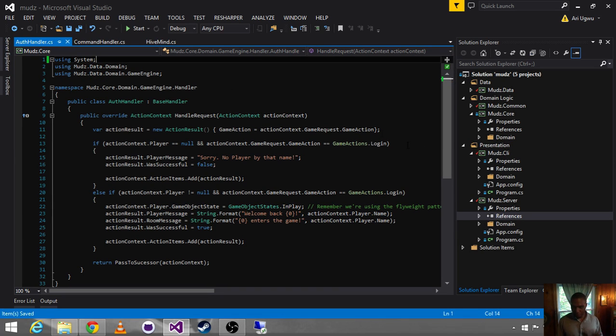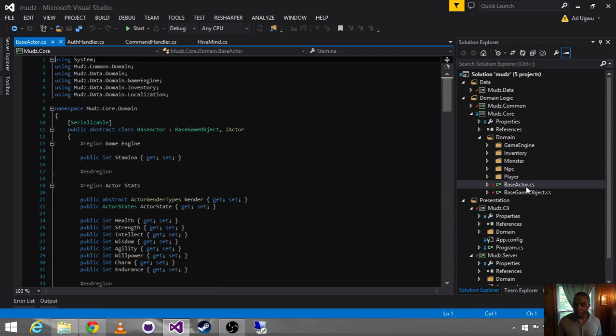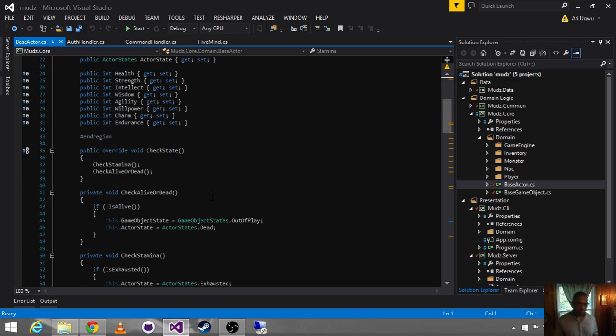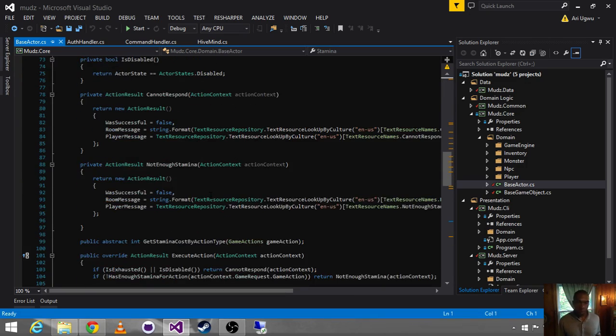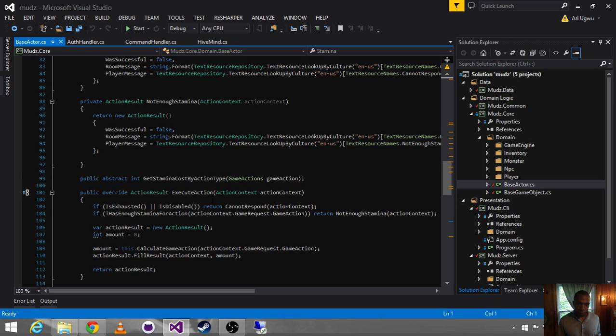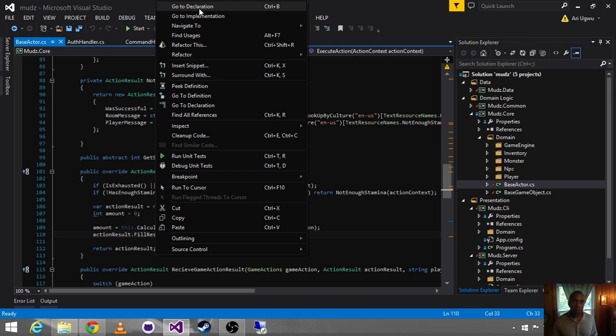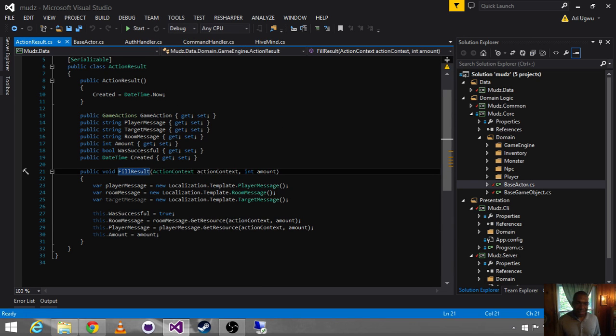And let me back up real fast, because this all came from looking inside the base actor, coming down here, and we said this feels good, this fill result. But then inside of this, we had these 3 new calls, and we said this is a code smell.